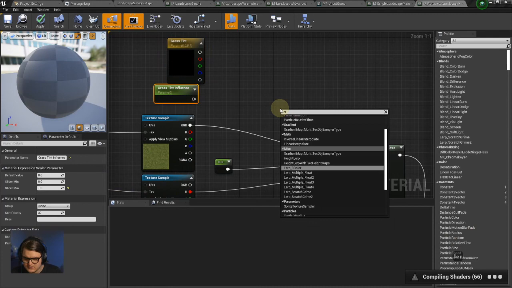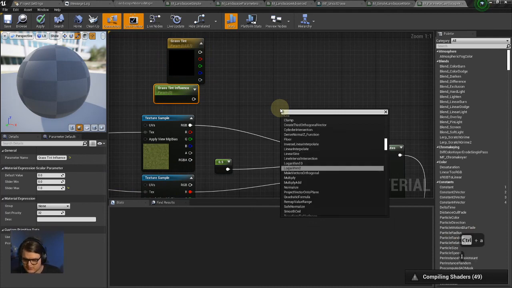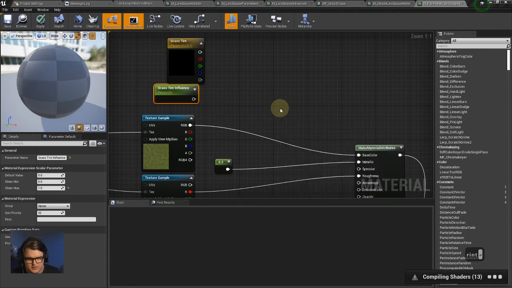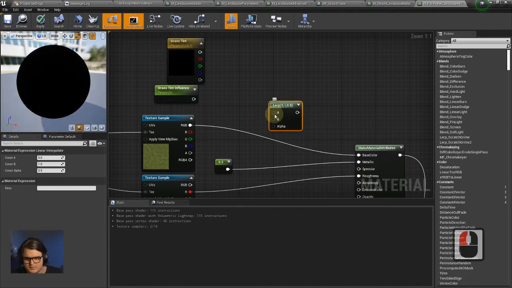So a linear interpolation, or lerp node, blends between one input, input A, and another input, input B, by input alpha. So input alpha expects a value between 0 and 1.